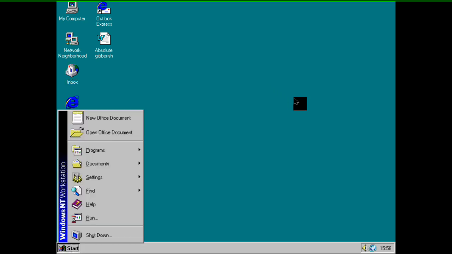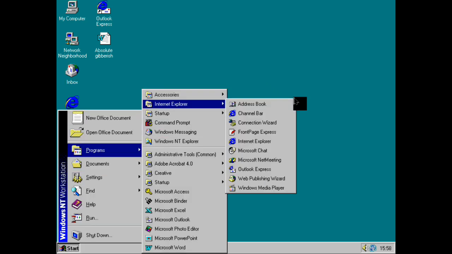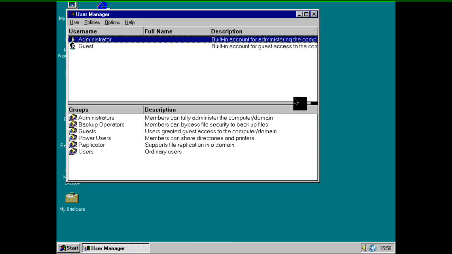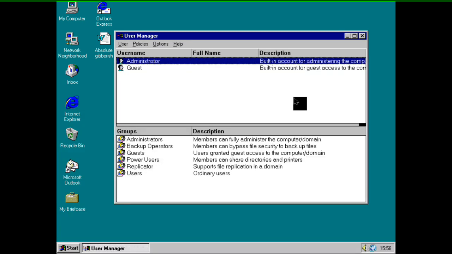So, going back to creating a user account, we can do this using the User Manager. And this is the same way that you would create users in Windows NT 3.x. So you can change the groups and change the group policy.